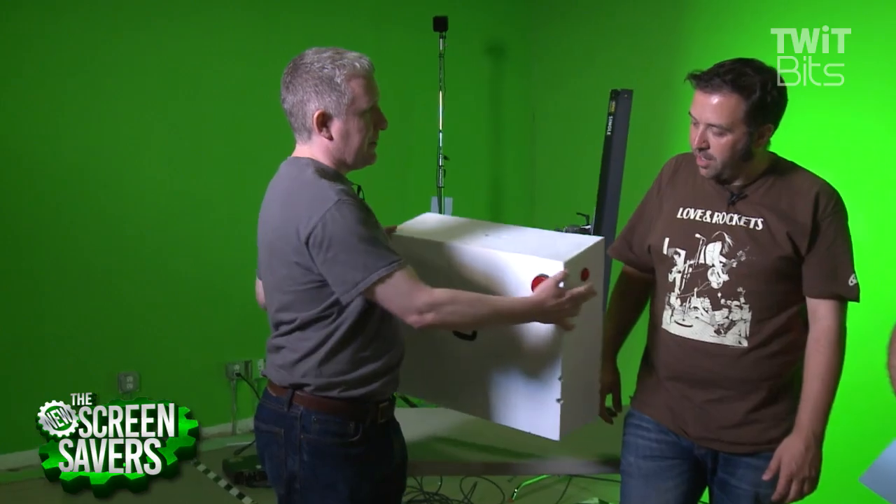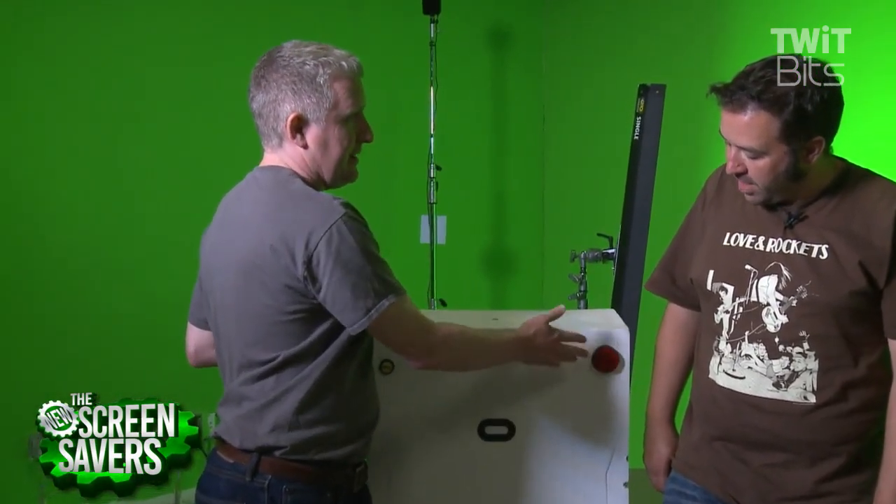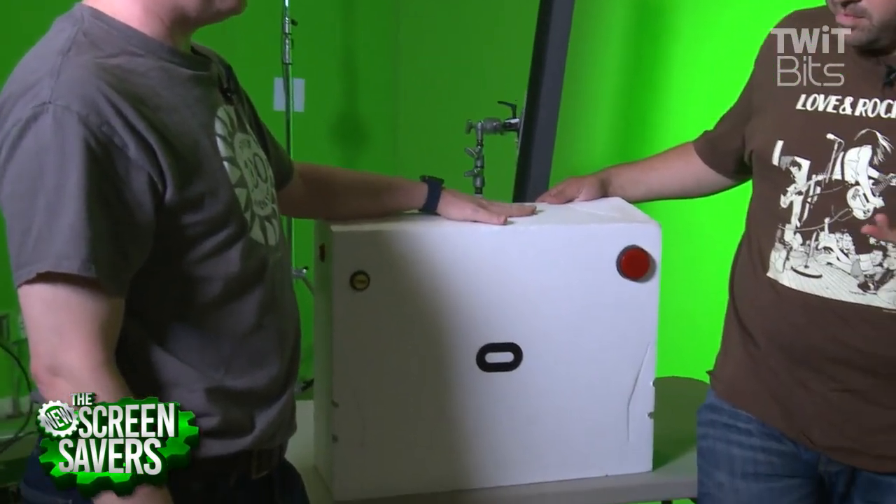For those who aren't familiar with pinball — because it's coming back, it was very, very popular — the key interface is that you've got the two flipper buttons on the side, you've got a plunger to launch the ball, and the start button. Were those easy to port to the controller? With this one, it was the bare basics: a flipper, a launch button kind of like Attack from Mars style, a start button which gets you to the menus, and a joystick up top to control the menus.